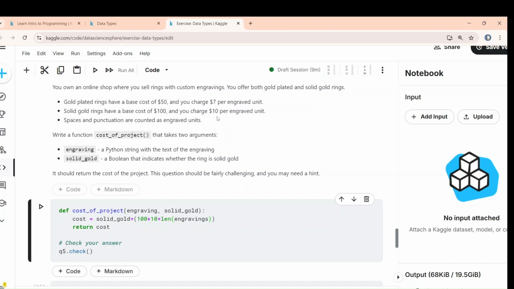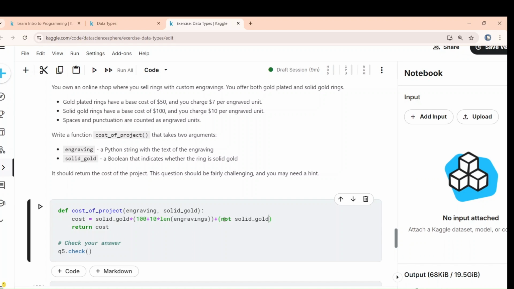Now plus not solid gold, so I will use the not keyword, then solid gold. Not will make true false and false true, it will just make the opposite.